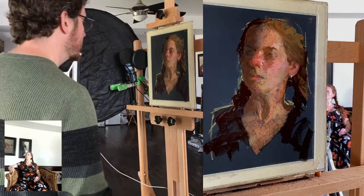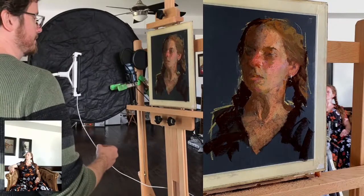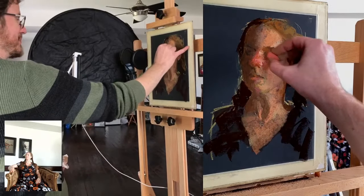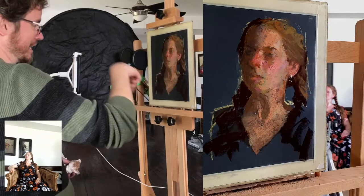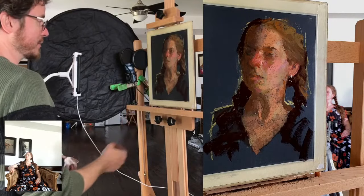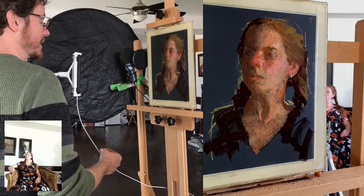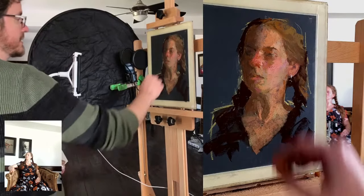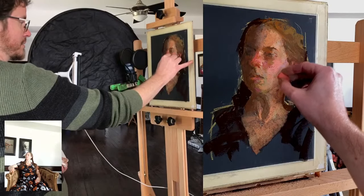From Sandra Burchell, do you mount your larger works before you start? And if so, how? If I were smarter, I have been trying to, because mounting afterwards is a white knuckle process, especially if you have a piece that you know is good and you don't want to destroy. I've been using the 3M repositionable mounting tape as of late, and that is really my best friend right now. It's absolutely worth the money.